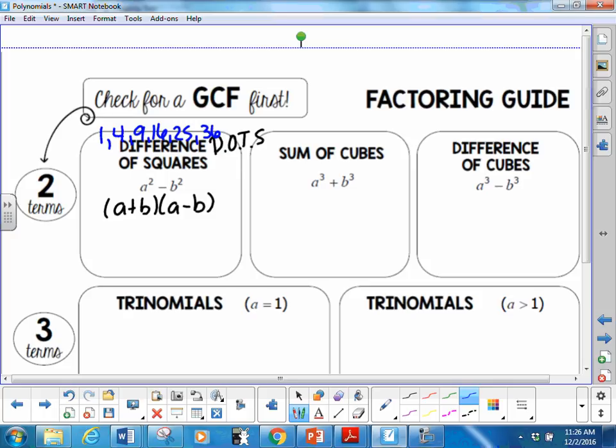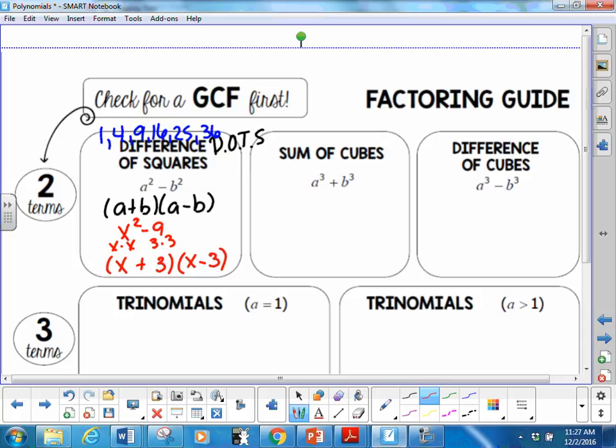So, what if I ask you to factor x squared minus 9? Hopefully you'll see that it's a difference of 2 squares, because I can write them both. I also like to go ahead and write them underneath, because that's going to make the rest of my job super easy. I'm going to put 1x here, a 3 and a 3, and according to my pattern, it's a plus and a minus. That will work for any difference of squares.